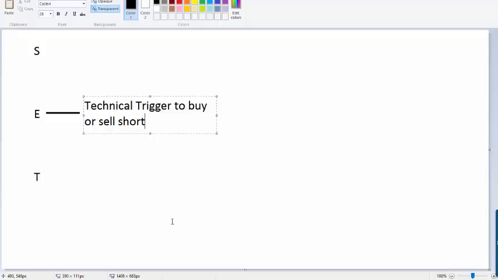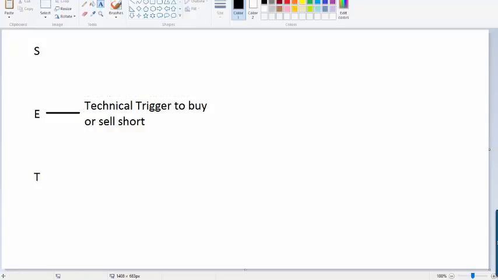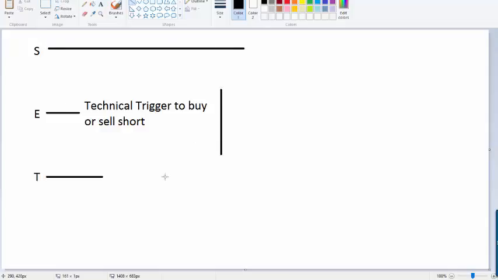Now remember, if you're a new trader and you don't know where to get in, you can always use a stock report or something from a trusted source like Tackle Trading or a mentor to help you find a few entry points to learn from and that kind of thing. But we're already in this one, so let's now deal with the stop loss and the target.